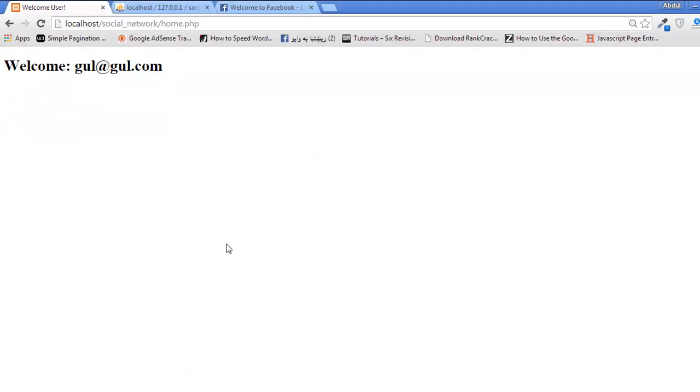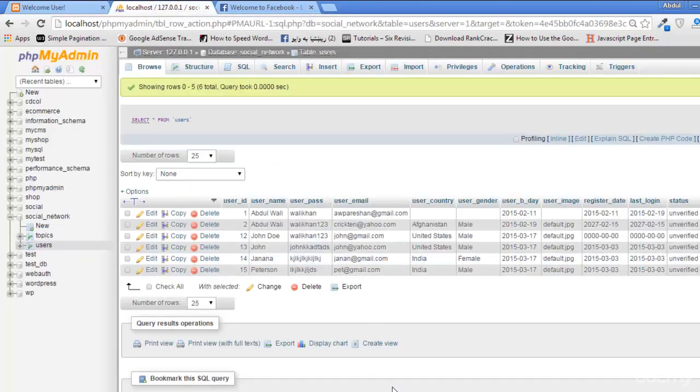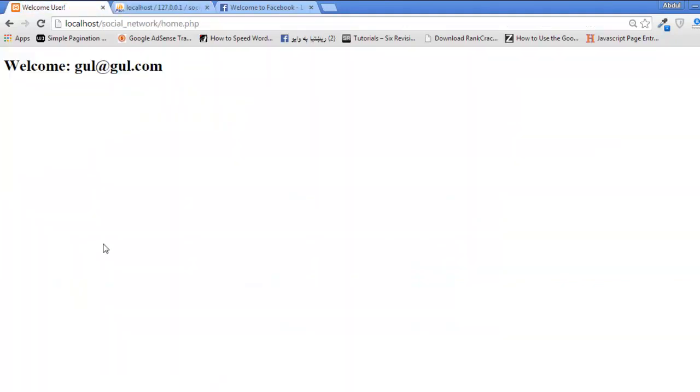So for that we have to create some page etc, and then the logout system and things like that. But for right now we can do something like creating the design for this page which you saw previously, the user page, the user timeline page. So you will work on that after this lecture. But you can see here we have user image as default.jpg, and we can add that default.jpg image to our main folder for this project basically.